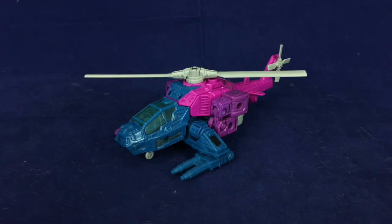Anyway, yes, that figure is, I guess spoilers if you haven't seen that video, Transformers Siege Spinister. And my opinion on this figure has not changed in the however many months it's been since I've had it. I love this thing. It's goofy and weird and just wonderful.